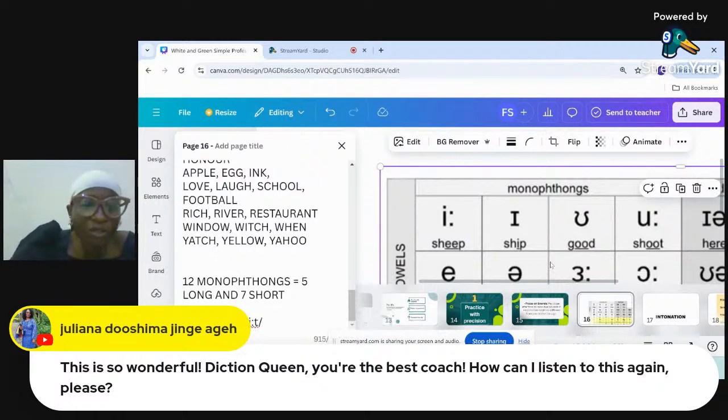Then the dictionary will now tell you the meaning. But because a lot of us do not know the meanings of these things, we just go straight to learning the meanings. Henceforth, when you're checking a word in the dictionary, do not go straight to the meaning. The first thing you must know about the word is what part of speech it is. And the second is how to say the word. Remember, your objective now is to say words correctly so that people can respect you more. People can give you what you deserve.